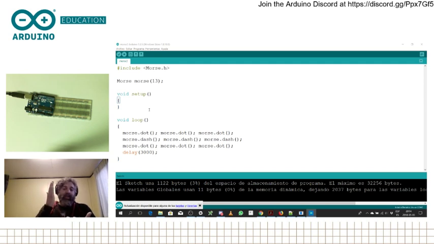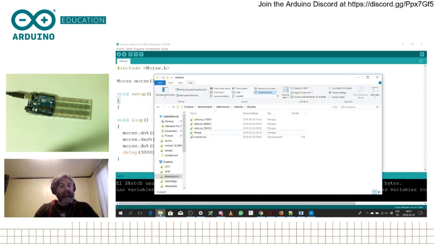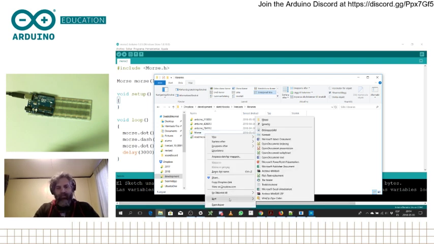So you need to create a folder in libraries, etc., etc. And then the nice thing is that you could compress this folder, this library, and hand it over to other people. So let's say you made this library for your students. You could compress it. I'm going to just show you how this goes. So I will just zip it.